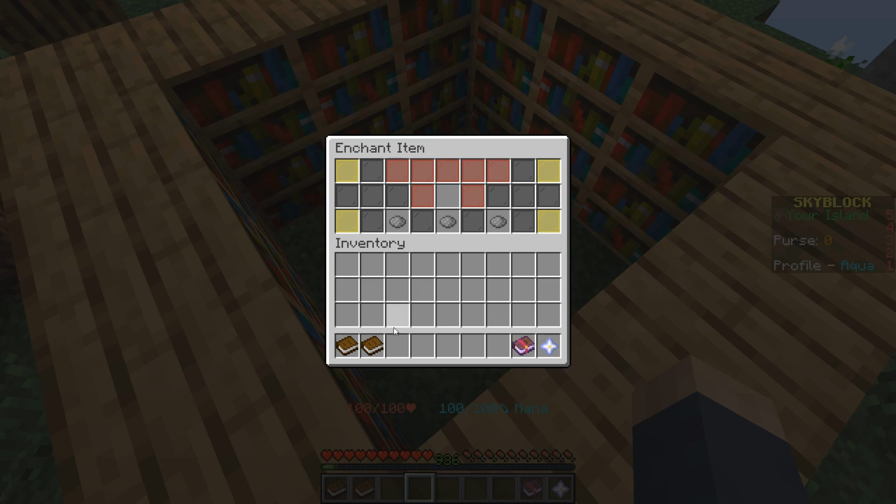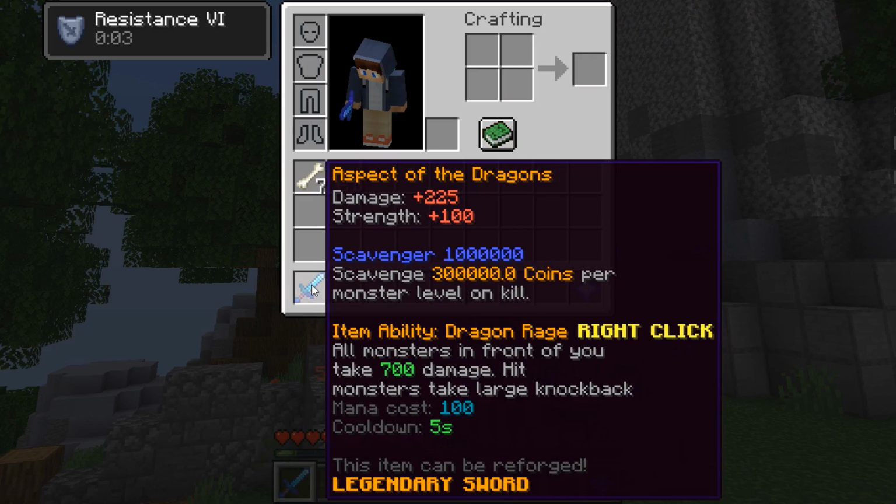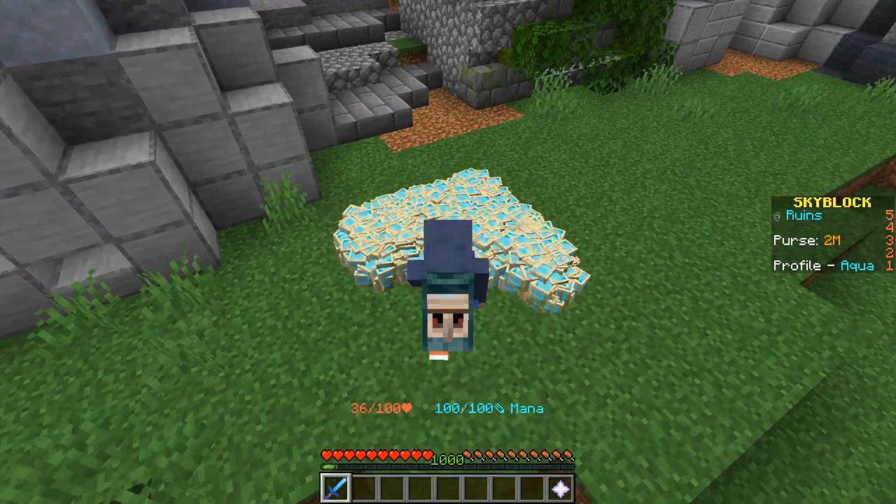Ever wanted to play Hypixel Skyblock with unlimited enchantment levels? Perhaps say Scavenger a million to get hundreds of thousands of coins per kill? Well, you've come to the right place.